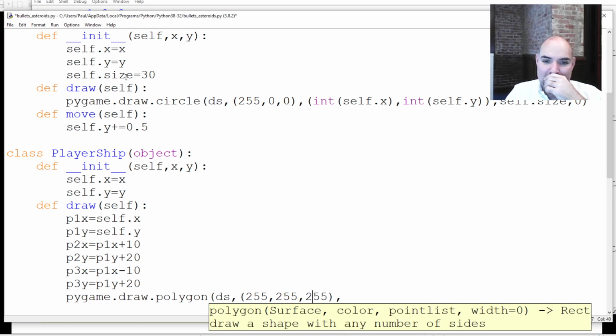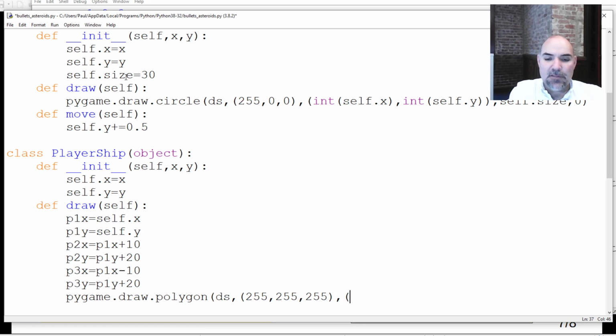And now, if you remember how the polygon works, it takes a point list. So we need a list of those 3 points. The first point is P1x, P1y. The second point, P2x, P2y. And then the final point is P3x, P3y.